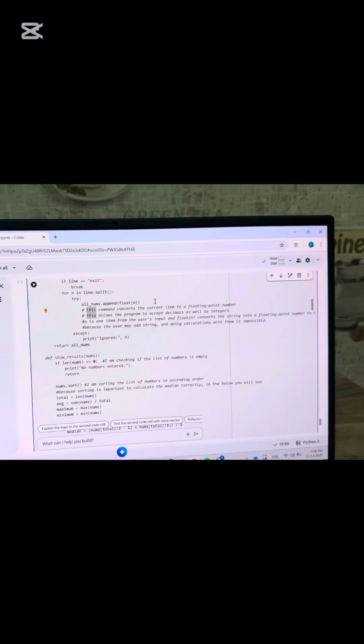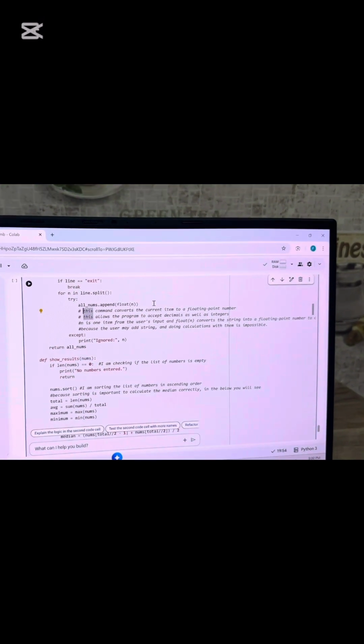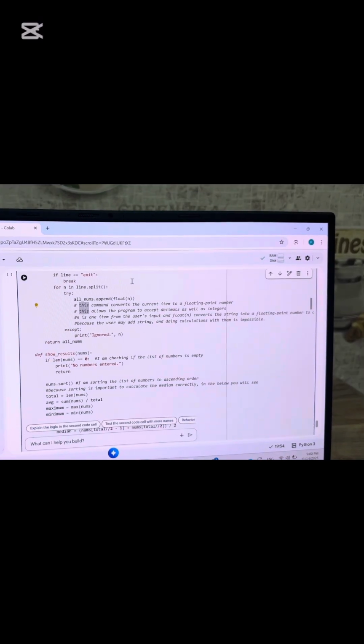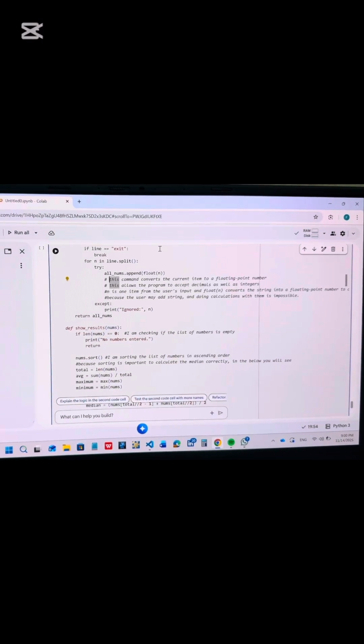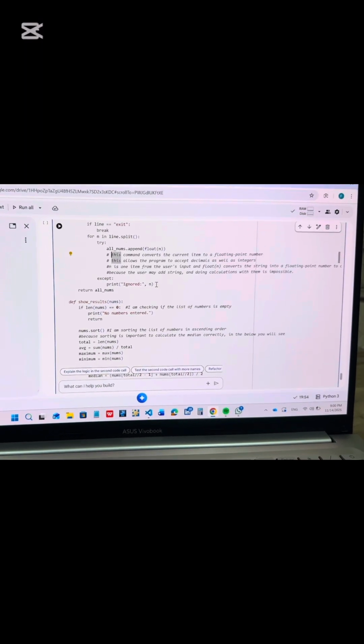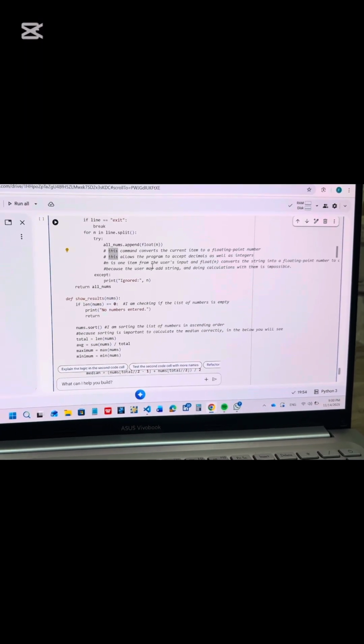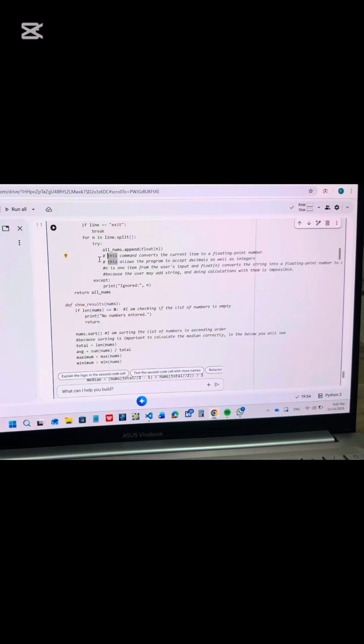I can use mistaken English here, I'm sorry. However, if the user enters something that is not a number, like I can add hello or ABC, it's a string, of course, and converting this to float will be confusing. Values like ABC or hello will not convert to a float. It's impossible, so converting them to float will normally crash the program.